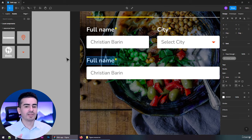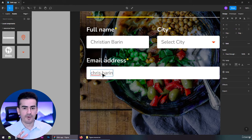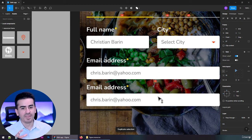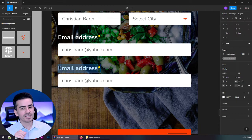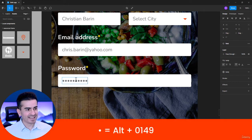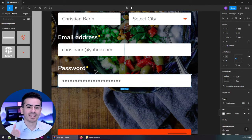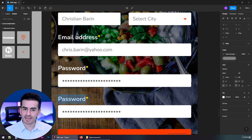Move the main call to action down and make room and do your best to blaze through these steps. As I work in the background, let me tell you a few things about my thought process. So this is part of the game. Now, no matter how many fancy tricks you use in Figma, this is a part of it. Sure, the goal is to work as smart and as efficiently as possible, but at the end of the day, you will have repetitive, tedious, boring tasks, and this is one of them. So rather than complaining about it, take it as an exercise, as a chance to improve your skills. See, there's nothing difficult going on here, but it has to be done. So the way I see it, I like to challenge myself to do it as fast as I can.